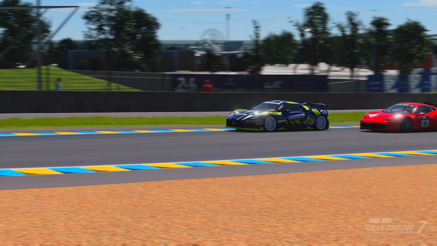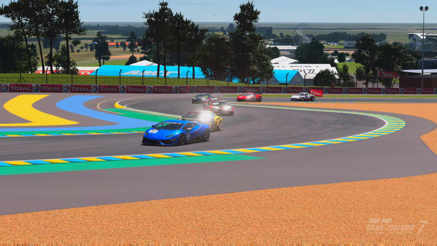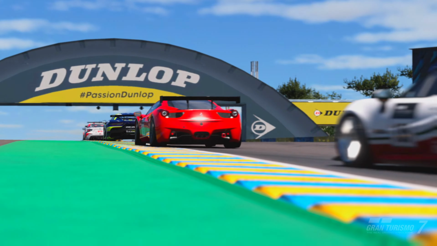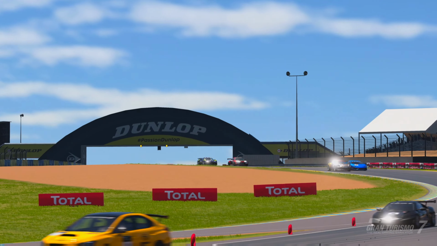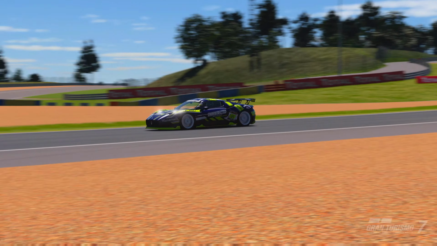So there you are, that's our race with the Maserati MC20 that has come into Gran Turismo 7 with update 1.36. What do I think of it? I think it's a really good car to have in the game. It's not the most expensive, it's the cost of roughly a Group 3 car, but it can be tuned to be a really nice racer.